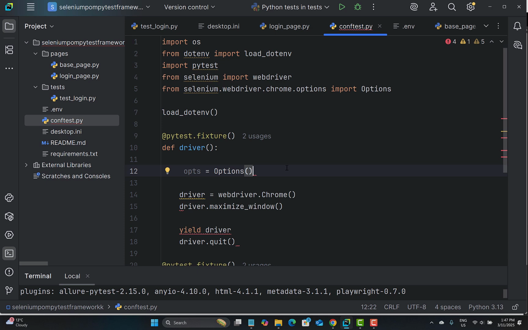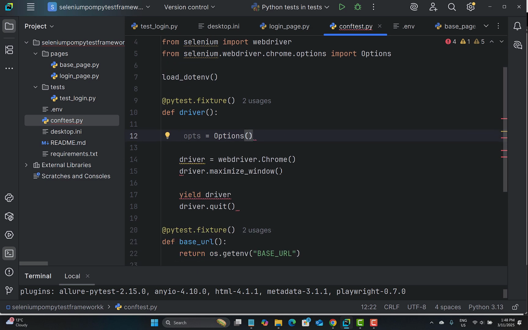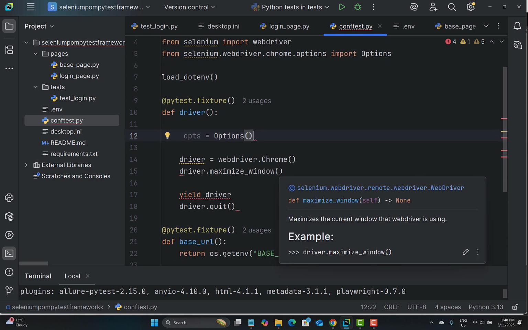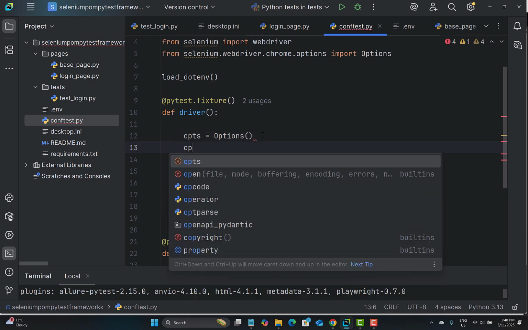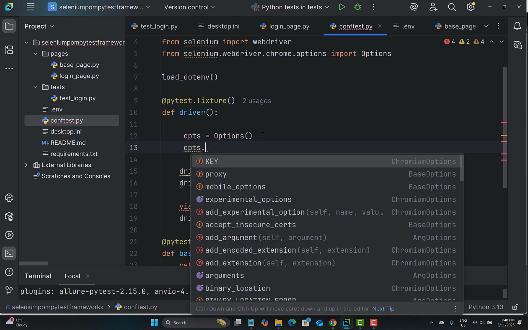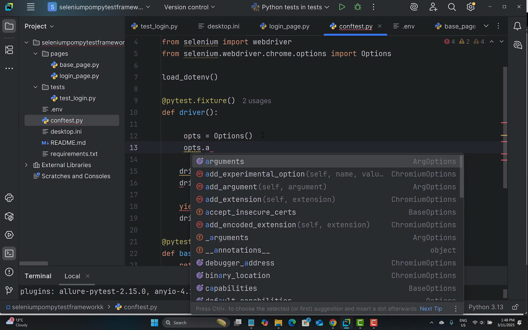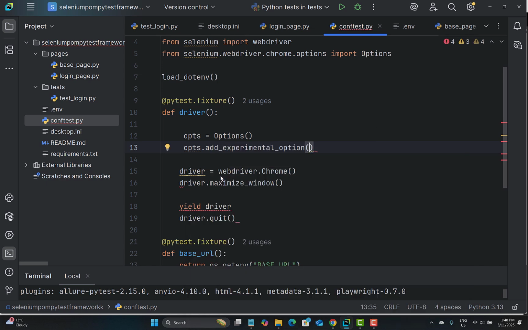We can stop the Chrome from offering to save the password, fully disable the password manager, stop Chrome from showing the password leak. So we can set these options over here. Simply using this one, options dot add underscore experimental option, and here we need to set the preferences.